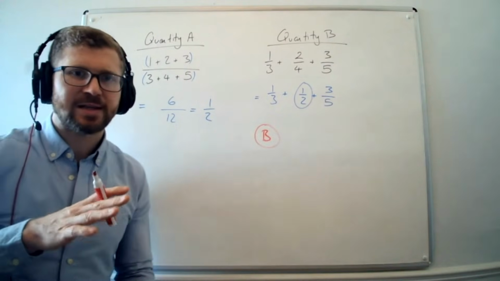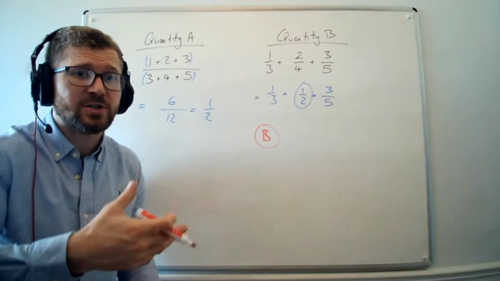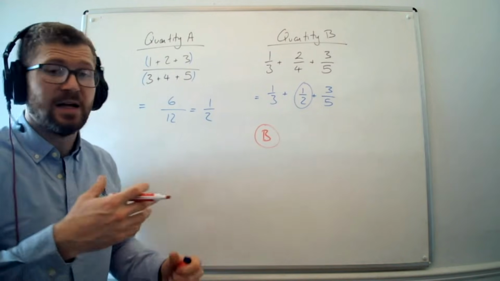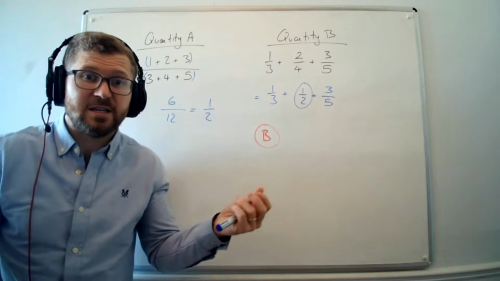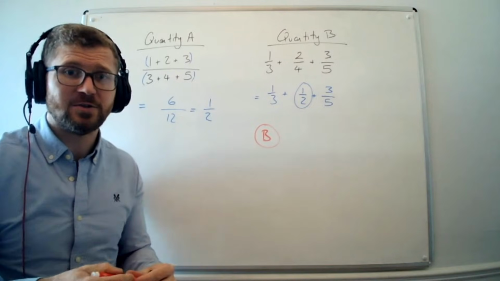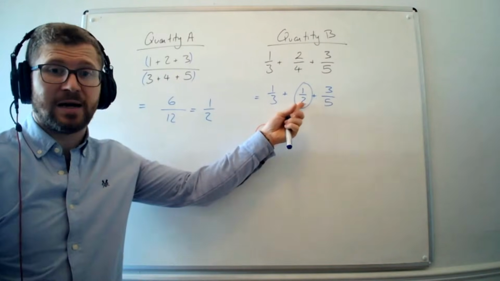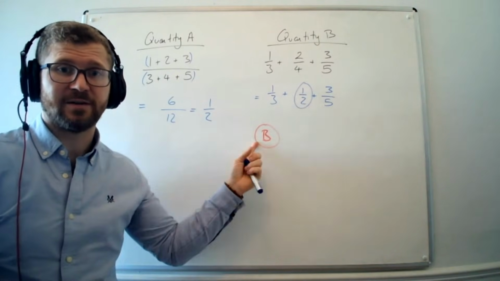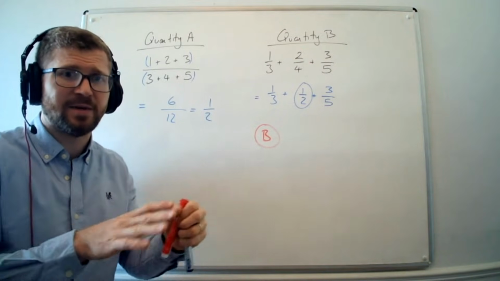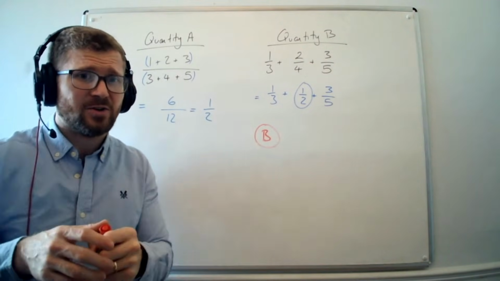And so we've got to tread that fine balance between, I don't want to rush, I don't want to jump to conclusions. And as I said right at the start of this problem, they look the same, so it's just going to be C. But equally, I don't want to drag this question out far beyond what I need to do. And at the end there, I know a half plus some other stuff is going to be bigger than a half, so I know the answer is going to be B. So we're treading that line between not slipping up and making unnecessary mistakes and not doing too much work and wasting time.